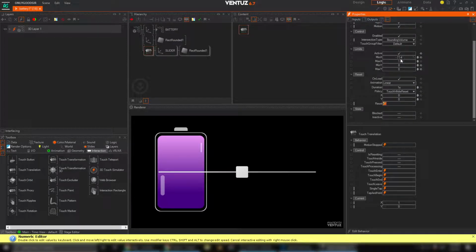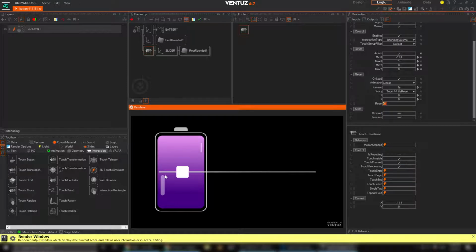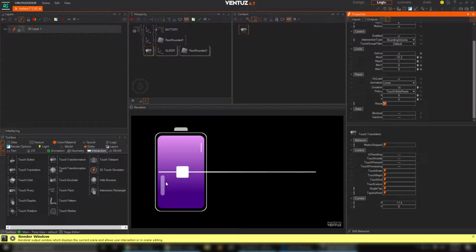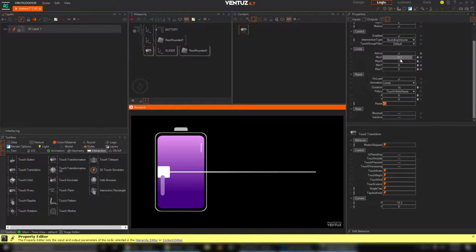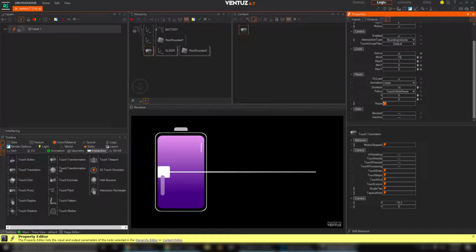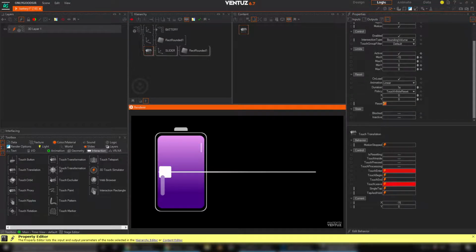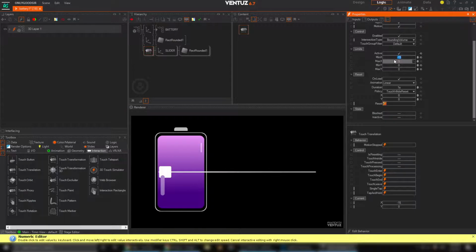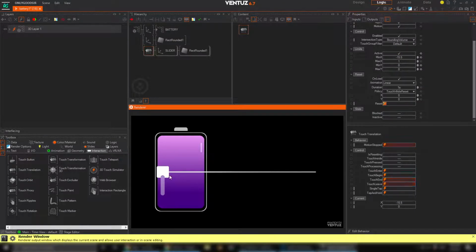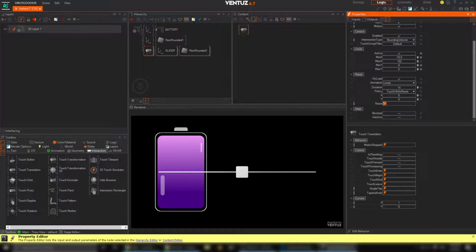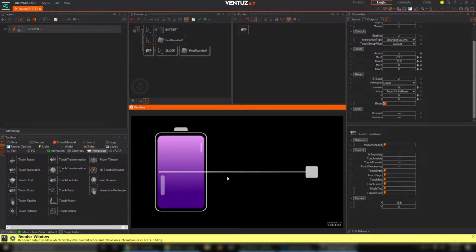Increase the X. So if I increase that minimum X value, I'll get about minus 15. So I'll just drag in, so let's say minus 15.5. There we go, minus 15.5, and then the opposite would be 15.5 for me. So this value depends on how big, how far you're scaling this.